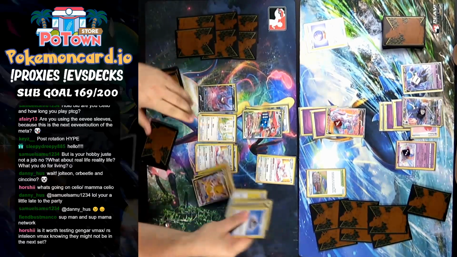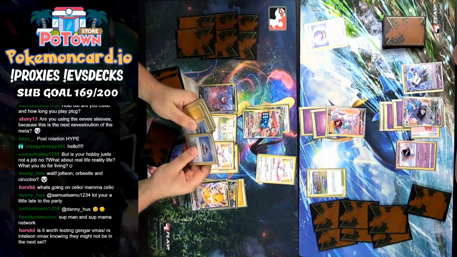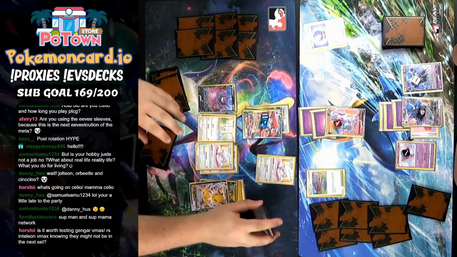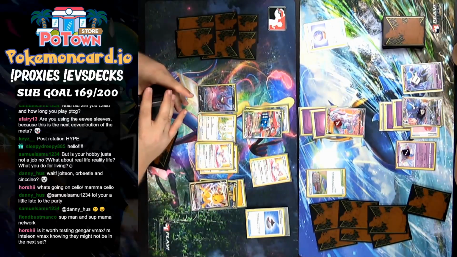Was this new this turn? No. The Crobat. I Quick Ball the... Yeah, the Crobat. Okay. Yeah, so that's been there. So Evolution Incense for that.